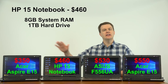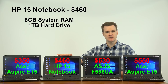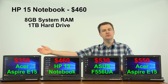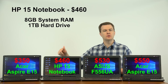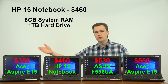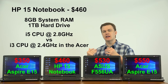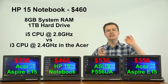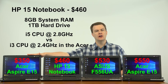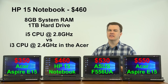What do you get if you step up from the $350 Acer to the $460 HP 15-inch notebook? Well, primarily you get two things. First, this already has 8GB of RAM — it's $110 more but includes the $30 RAM upgrade, so if you were planning on upgrading the RAM on the Acer, that makes the real price difference smaller. The other thing the HP has is an i5 processor instead of an i3 — still a two-core chip. It runs up to 2.8 GHz versus 2.4 on the Acer, about a 10% performance difference.